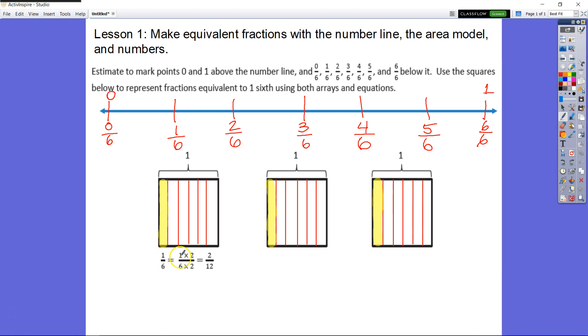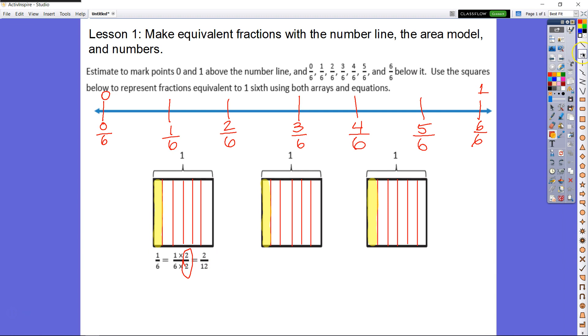So we know that 1/6 is equal to 1/6 times 2/2. We know that 2/2 is equal to 1, but it's in fraction form. So when we multiply by it, it's not changing the number, it's just giving us an equivalent fraction. So in essence, what we did was, we took this whole thing and divided it by half. Now each sixth has been split in half.